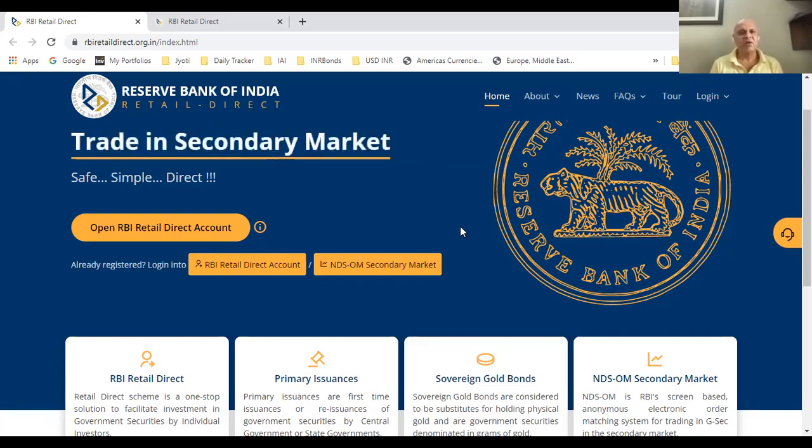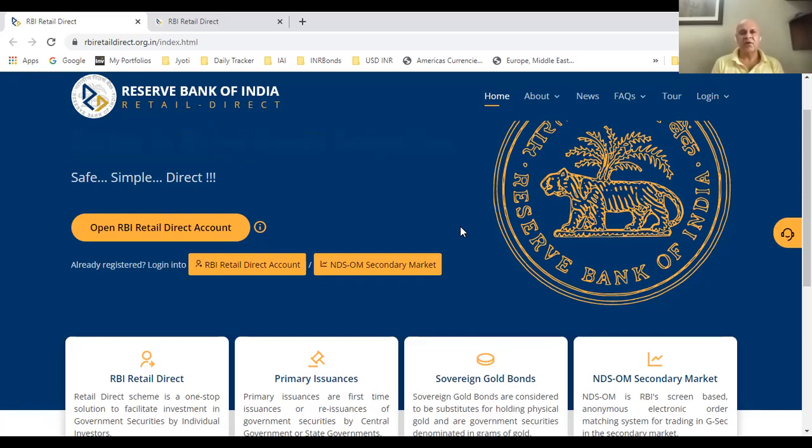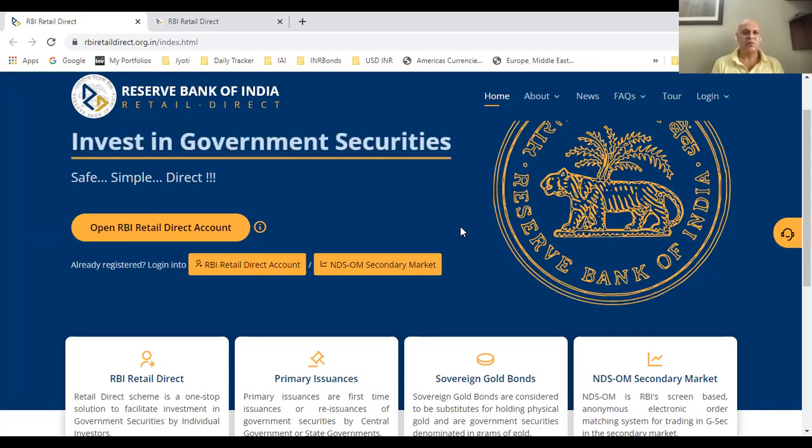RBI is also allowing you to mark the government bonds for loans. So supposing you're investing for long term, and you don't want to sell it at all, but you require some immediate cash, then all you need to do is go to your bank and tell them you have this, and they'll give you a loan, because government bond is the safest instrument to invest in. And no bank will refuse a loan against a government bond as long as it's in your RBI held account. So it is as simple as that.